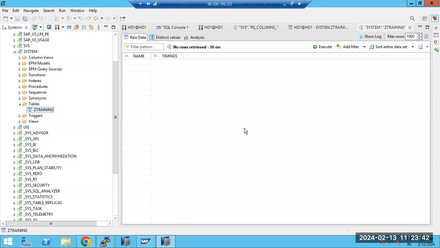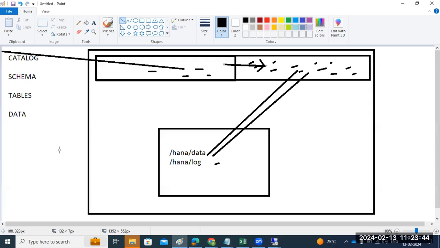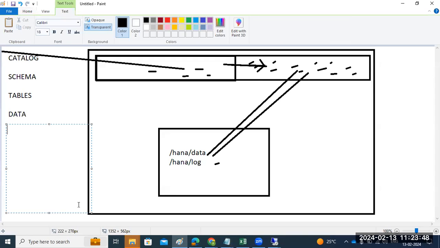There are types of merges here. Normally the application will take care of that, which is called the smart merge. Then the force merge, which we perform manually, is called the force merge.